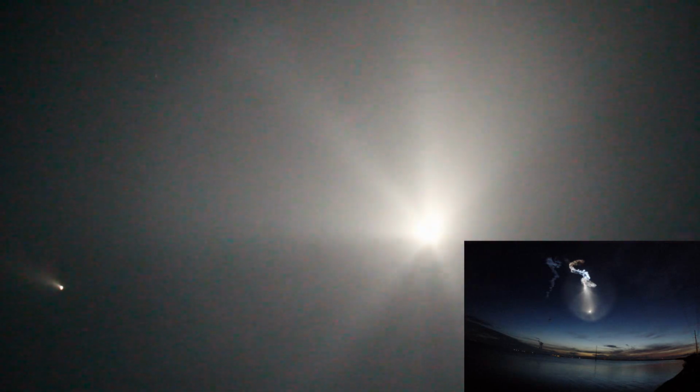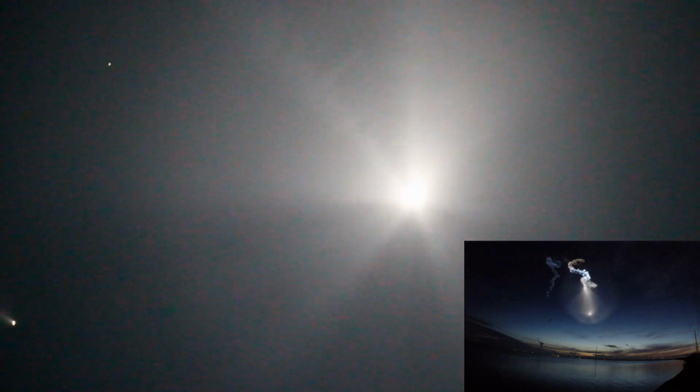Position at New Hampshire. Coming up on 5 minutes after launch, everything continues to go well. First stage in the lower left portion of your picture, not returning to the launch site today. Safely being disposed of. Meanwhile, stage two continues to burn. 3 minutes, 5 seconds remaining before SECO, second stage engine cutoff.